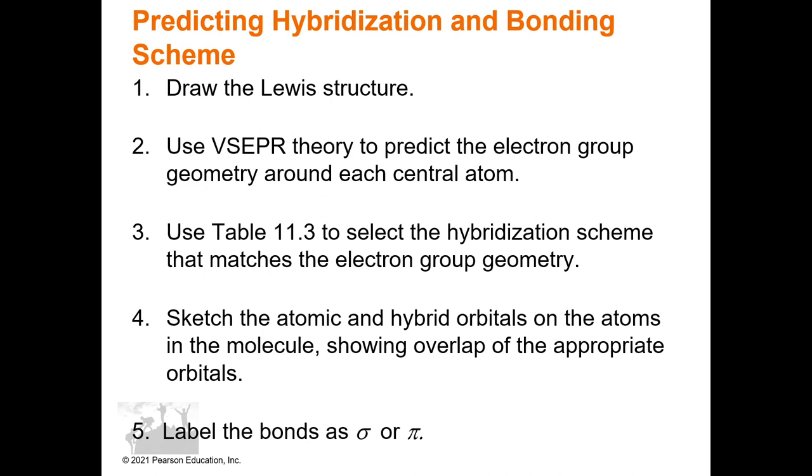So to figure out hybridization, we're going to have to use the skills that we learned earlier in the video. So the first step is to draw out the Lewis structure. Then we're going to count electron groups so that we can figure out the geometry using VSEPR theory. Also, we're going to use that same number of electron groups to figure out hybridization. So that's our sp3, sp2. Then we're going to draw out the orbitals to see how they overlap with each other. And then from there, we're going to figure out how many sigma bonds we have and how many pi bonds we have in our molecule.